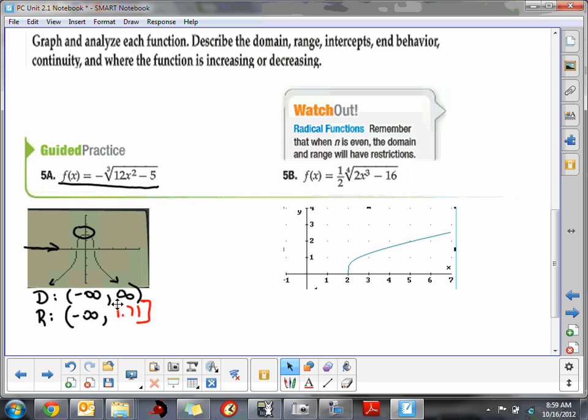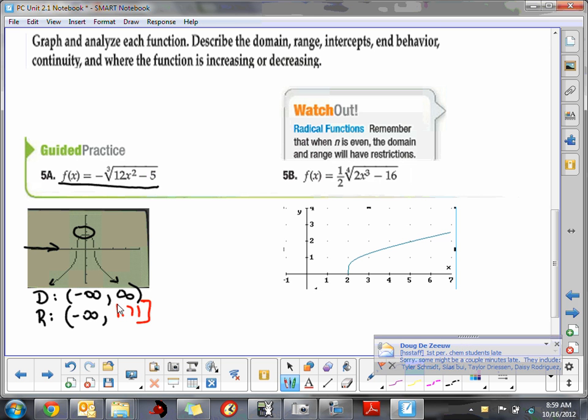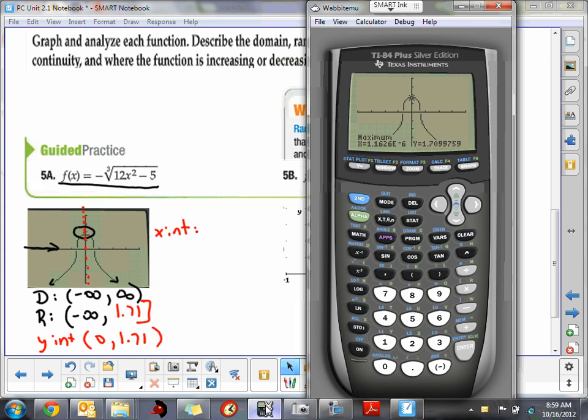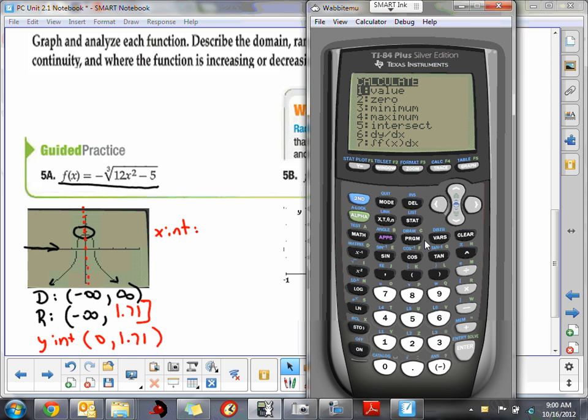The intercepts. The y-intercept we just found because that was the ordered pair (0, 1.71), so we can just record that. The y-intercept is (0, 1.71). As far as the x-intercepts, the nice thing about this graph is it does have symmetry about the y-axis, so if we find one, we know what the other one will be. So again, we'll use our friend the calculator, and we can go ahead and find the x-intercept. So we'll go to second, calculate. This is called the zero of the function. These are the inputs that create an output of 0. That's why they have the name zero of a function.